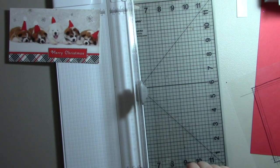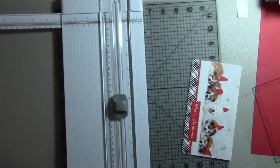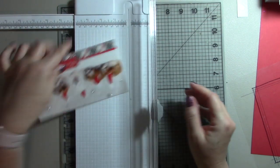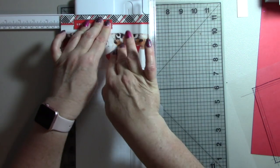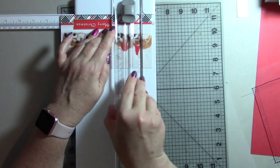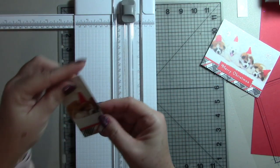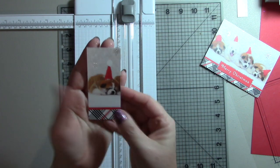Okay, and then see where I'm at with 5 inches and what I'm going to cut off. My guide is not perfect, so if I line it up at the 5 inch mark, there, and I put this down, I'll be able to see what I'm going to cut, and I think that's going to be just right there. So then that's what I'm left with for the card, and then I'm left with that left over, and that would make a really cute gift tag.